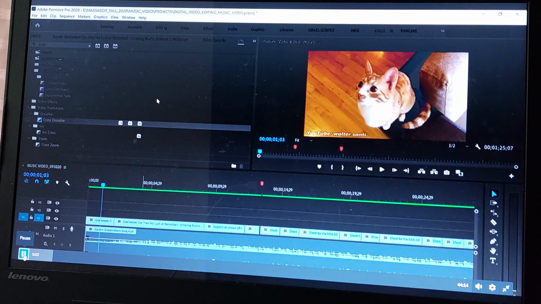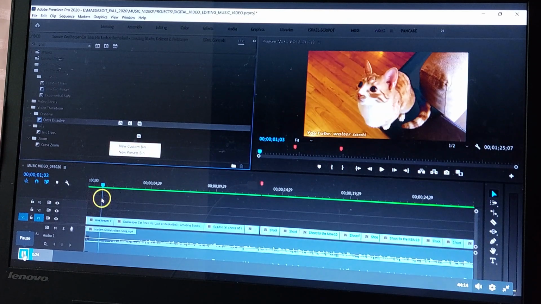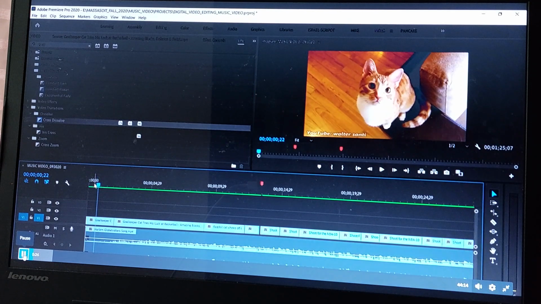Okay, so we're going to go over fading up from black and fading down to black. So far, everybody's videos have been awesome. I've been enjoying watching them, but most of them need to have a fade up from black and a fade down to black at the end. We didn't go over that in class, so there won't be any marks taken away if you didn't do that for the first video. But from now on, every video you submit has to have a fade up and a fade down.